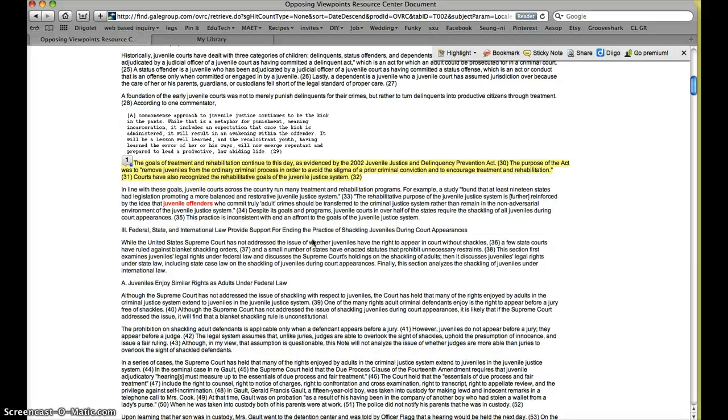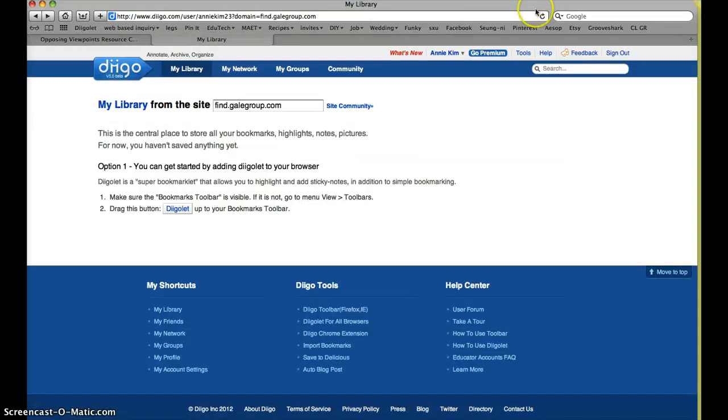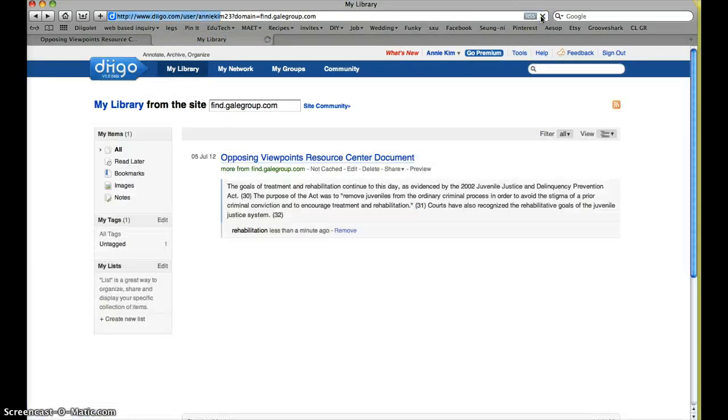Now, after you do this, you're going to want to go to your Diigo website, log in, and you should find the article that we found. So let me refresh this. There you go. So we find this. I found this search. That's today's date. And then it says it came from the Opposing Viewpoints resource. And look right here. This is all the highlighted information. And down here is the note that I made. So I can either add a sticky note further from this, or I can remove it.